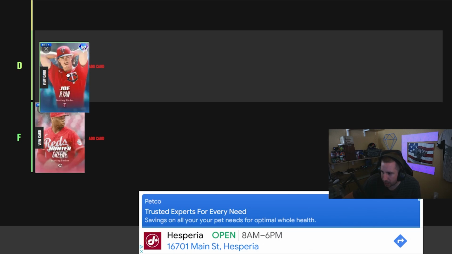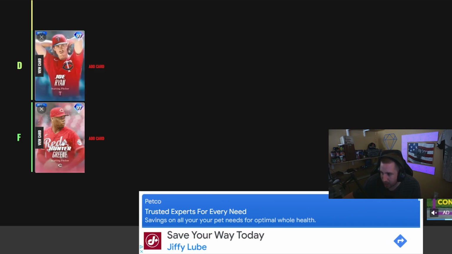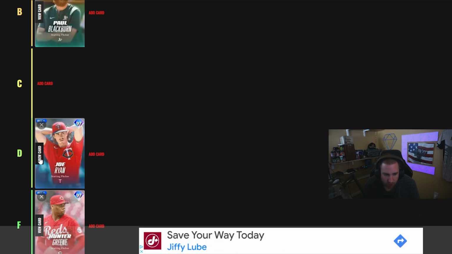Joe Ryan, don't really like him either. I'll put him in the D tier because he's better than Hunter Green. Don't like Joe Ryan at all. Just doesn't have the greatest pitch mix from what I remember. Let me go take a look at him real quick, and I'll tell you guys exactly what he has. So he's got 4-seam, slider, circle changeup, curveball. So no sinker, no cutter, no meta pitches. He does have high hits per 9 with 99 break, but with 87 control, 94 hit, I just don't think he has a pitch mix.